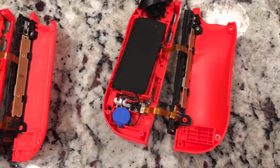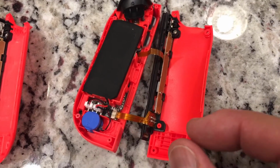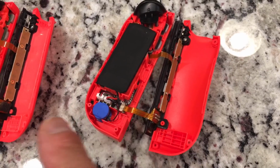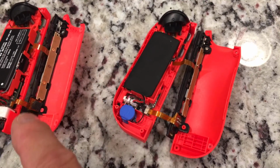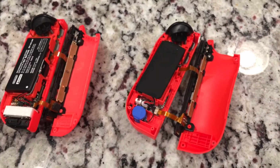But let's go ahead and swap them out, which is very tedious because you've got to remove these ribbon cables from the inserts there where they have the connections. Very, very delicate. Got to take your time. So I'm going to do this in more of a fast forward, but I'm going to show you what I'm doing. We're going to take that cable and that cable off, remove these two, and then plug these two in here, put it back together, and see if that solves our problem.